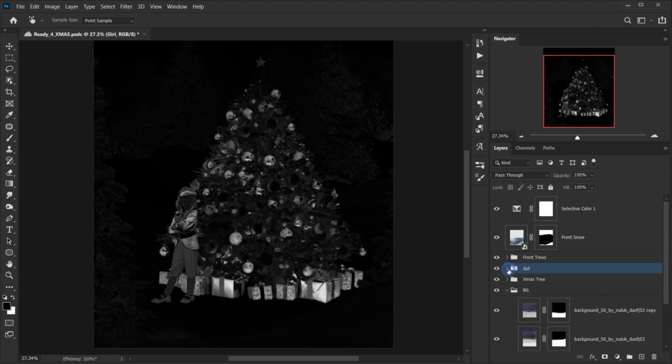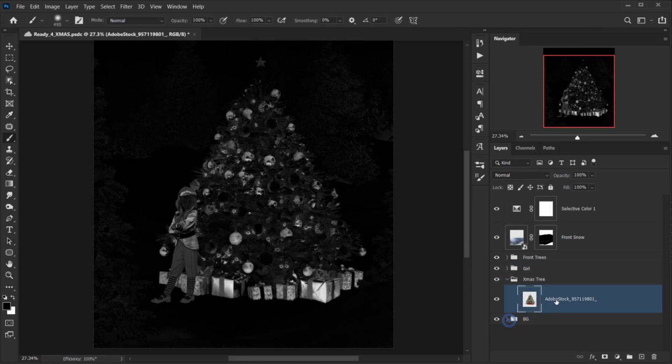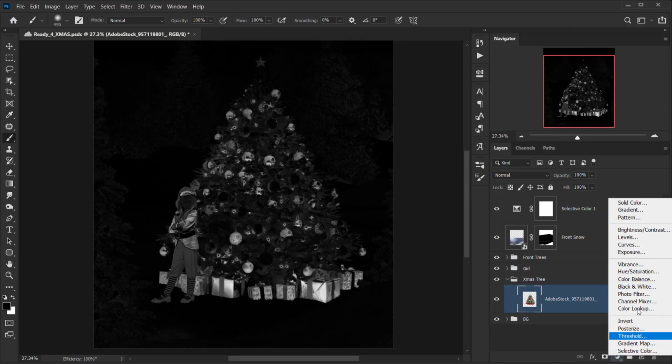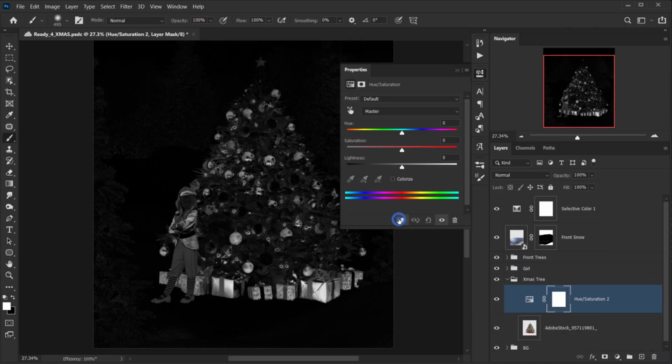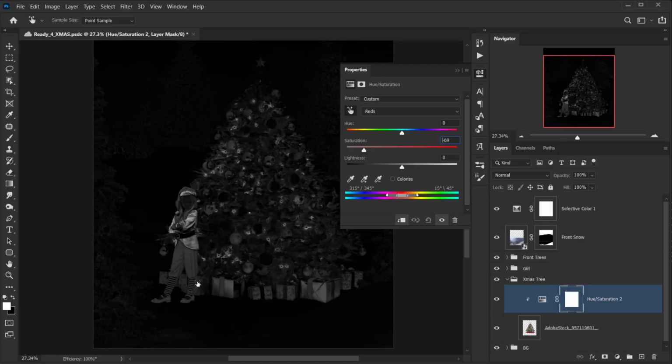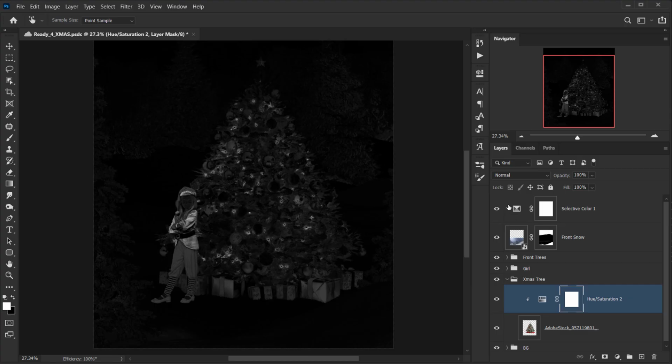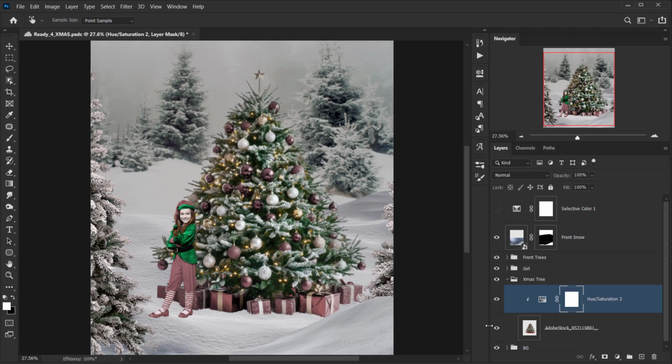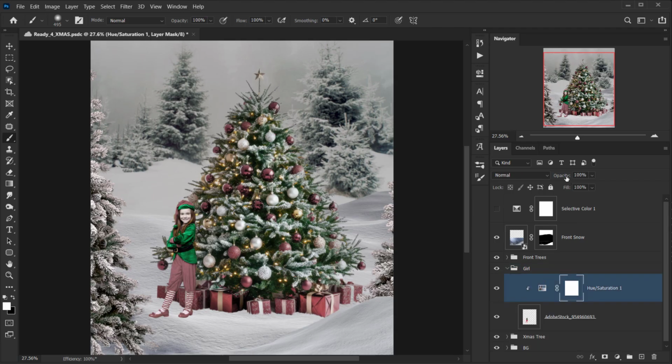So I will go and open the Christmas tree, and I will select it, and again apply a hue saturation adjustment layer, and I will clip it again, and using the same little hand, I will go to one of the brightest areas, and I'm gonna put it down just like that. And now if I remove the selective color, you can see how everything will match much better with the background. And of course, if you found it a little bit strong, you can always go ahead and put down the opacity a little bit. And I will do the same for the girl adjustment layer, just like that.